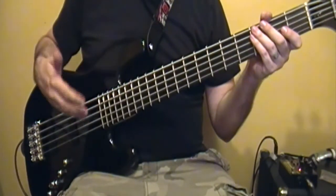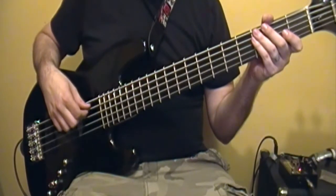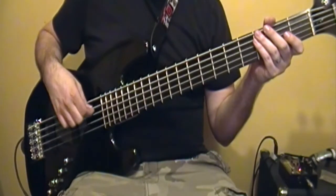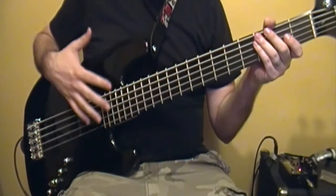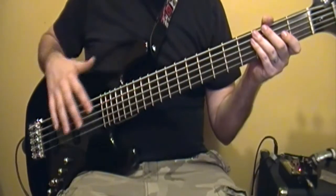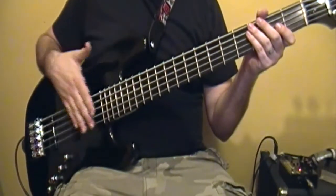Now, we never tune higher than standard, so it would be improper or incorrect, or whatever you want to call it, to tune this E string up to an F sharp and then tune this A string up to a B and so on. That would put a lot of tension on the strings. They'd be very difficult to play. There's a good chance they could break. It's something we don't want to do. So how do we handle these alternate tunings?